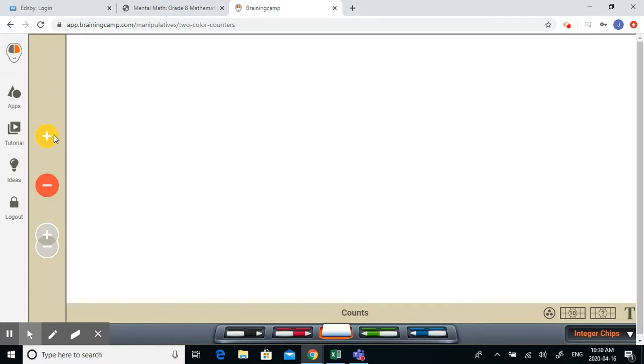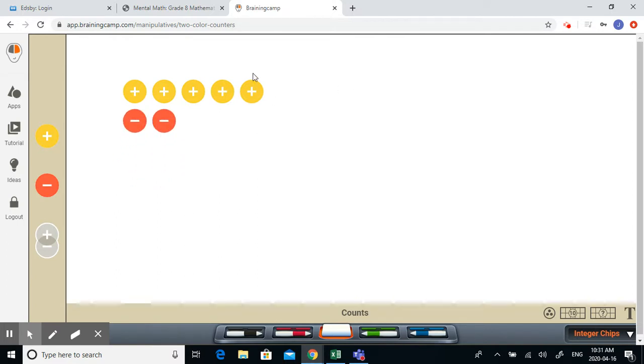So to use these, you can do one of two things. You can drag them, so click and drag them onto the screen. They'll line up nicely for you. Or you can just click on it and it will just add wherever you want. So that's a really nice feature. So I'm just going to put them up here, and then I'll show you some other things.